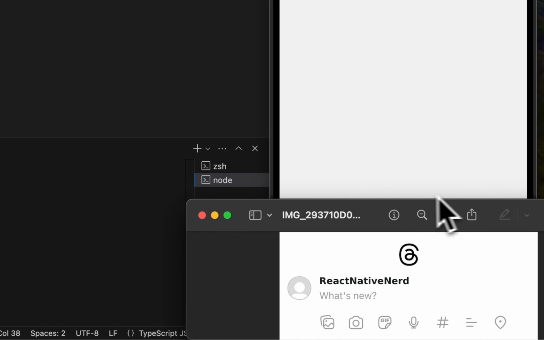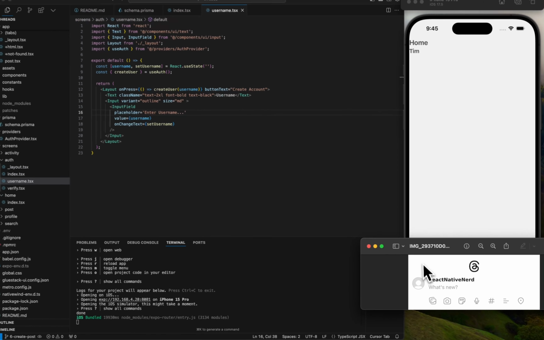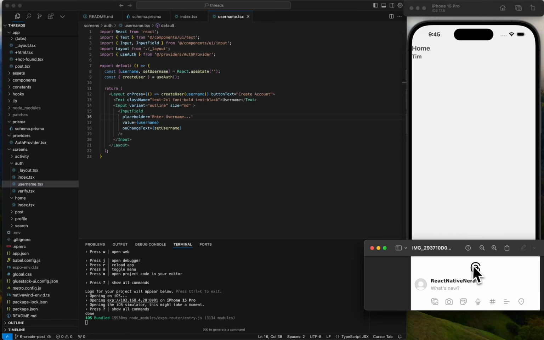So first thing I did was I actually took a screenshot of the threads section. So what we want to do is recreate this section. When you first come to the home page, instead of just saying home, it has the threads icon. It has a little avatar that we will eventually be able to replace with an image, the username, and then some icons to be able to do some actions. So each icon does something a little different. Right now we're just going to show the icons.